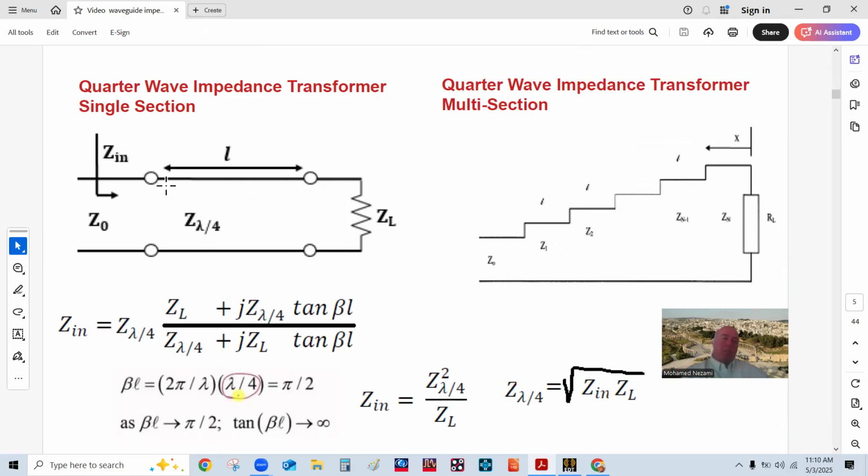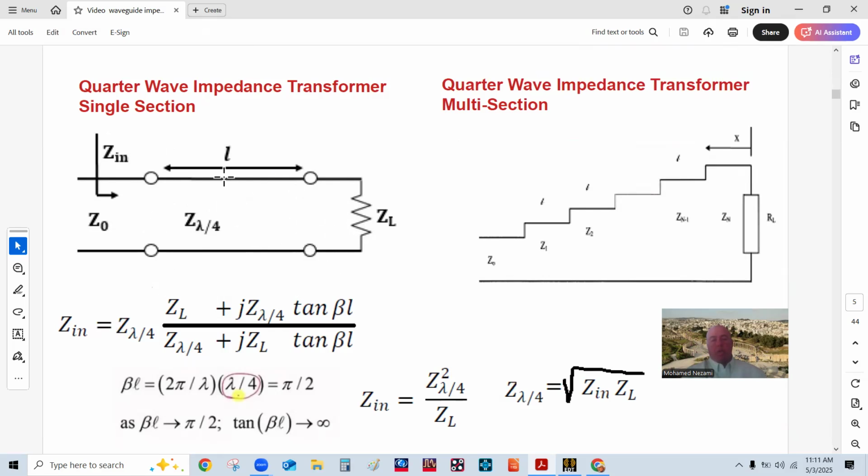So now this can be implemented in waveguide as well. If you have two waveguides, one waveguide in here with a different height than this waveguide, and I'll show you in a minute, you might recall that the impedance looking into a waveguide is basically proportional to the height. But they have to be the same width, so that the propagation mode is the same and the cutoff frequency is the same.